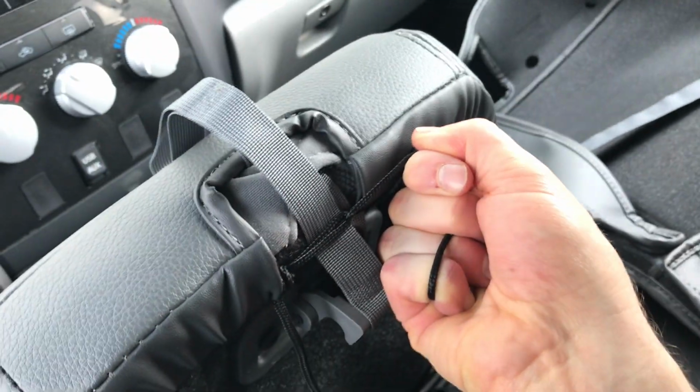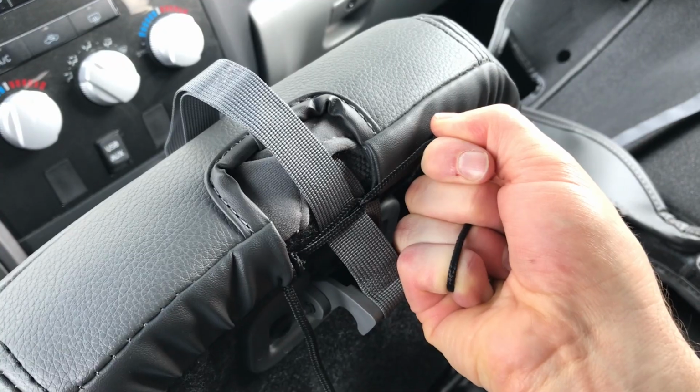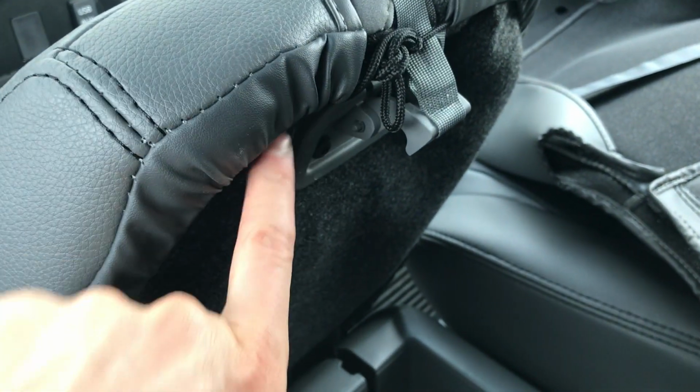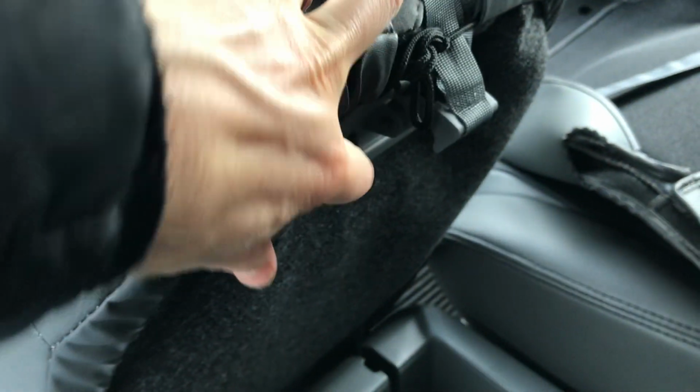And then what I'm going to do is just tie this off now. Okay, so that's all finished there. I tied it up and just took the extra and tucked it underneath right there. You could cut it if you wanted, but I just left it here and tucked it up underneath. So that still locks down right there, and that's all good there and looking really nice.